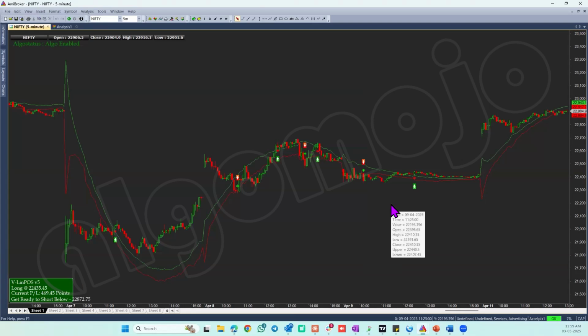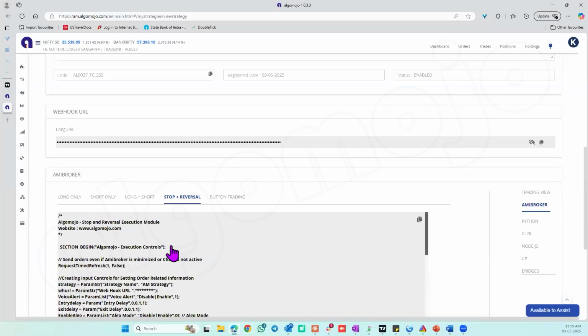You should have an AFL which gives you buy and sell signals depending on the kind of strategy that you're using. Select the relevant rule. If it is something like this, which is always in trade, long and short, use the long and short stop and reverse kind of rule. Copy this code. If it is long only, then use this code. If it is short only, use this code. Long plus short, use the other one. So you can try that.